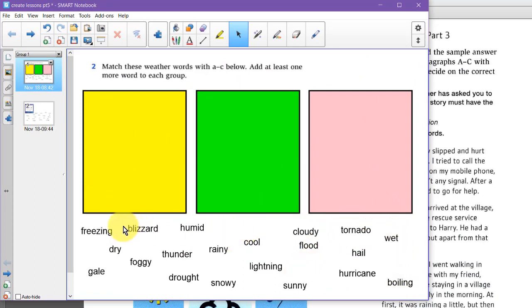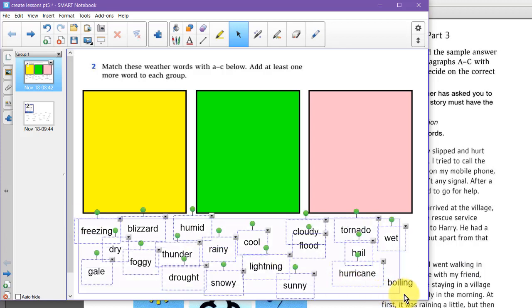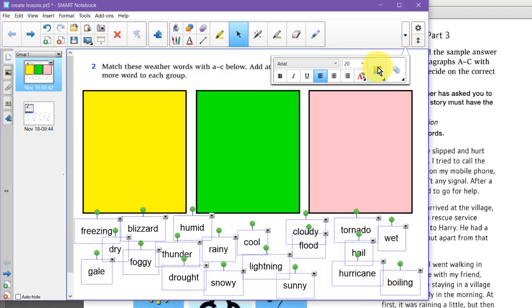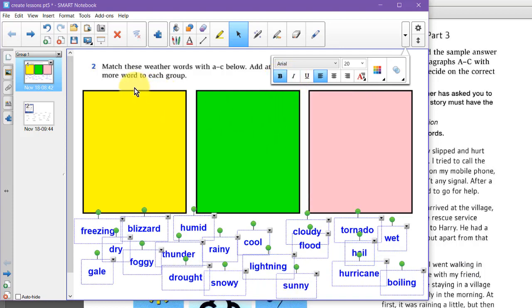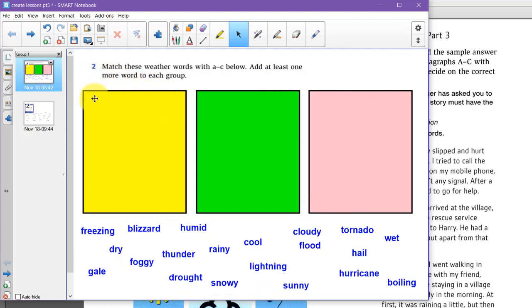Okay, so now we have the words. I'll just change their color to blue, make them bold. And now we come to the interesting part where we're going to make the words reject or be admitted to certain areas.